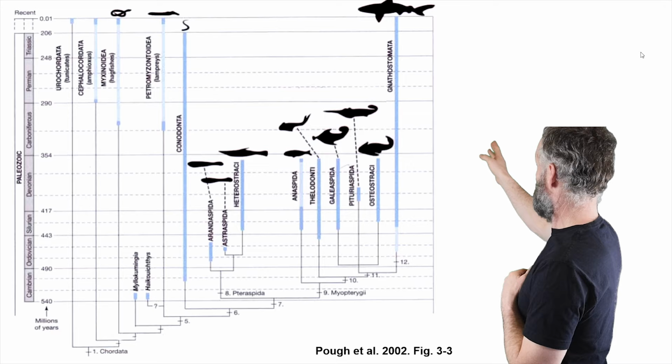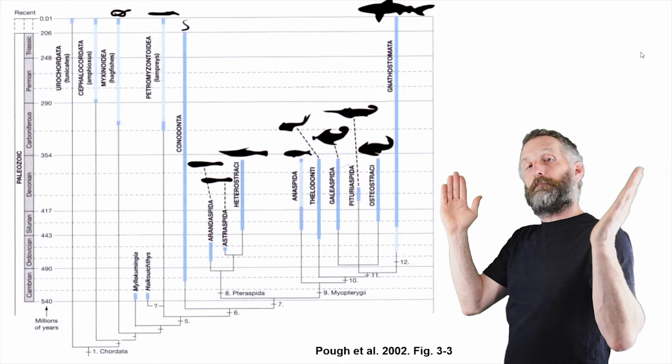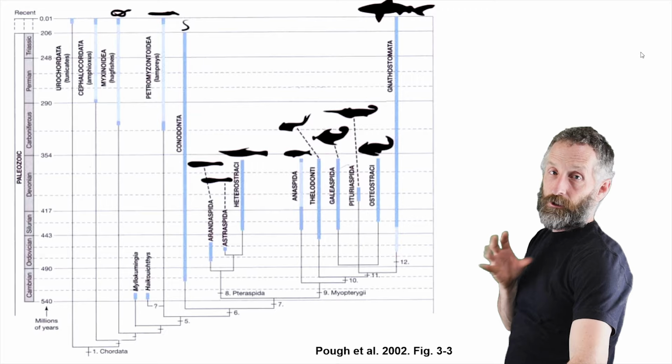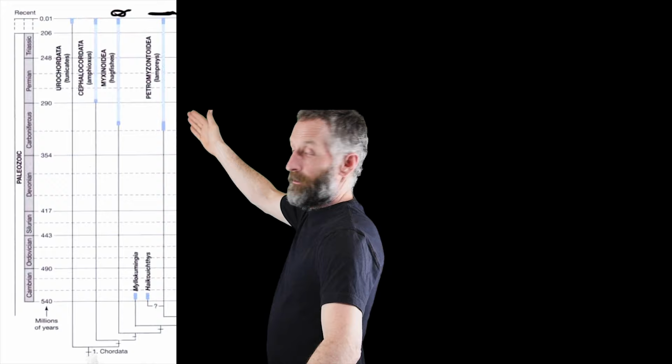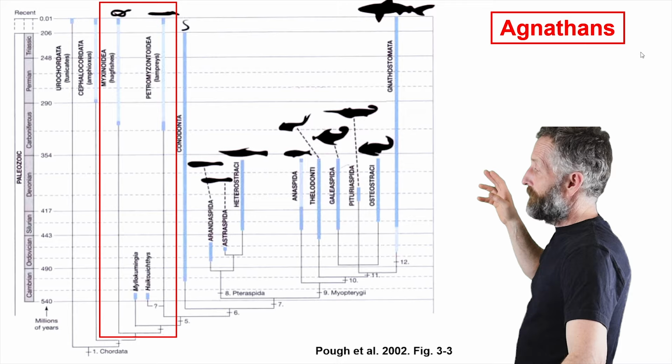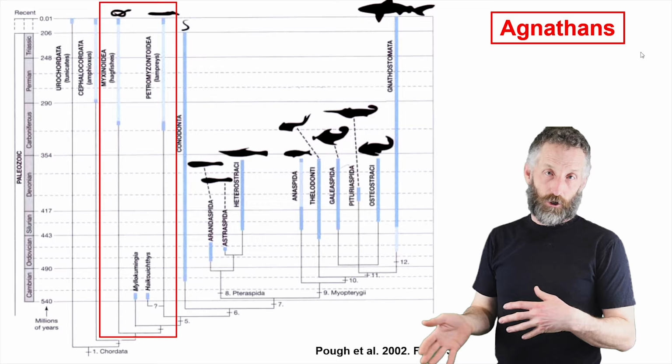So for example, right now you see there's this big bar called Gnathostomata. Later we're going to expand that bar and look at the diversity within it. Gnathostomata here means jawed mouth. These are fishes with jaws. So these other two groups here, which we call fishes, Myxinoidea, which is a craniate, and then Petromyzontoidea, which is the first true vertebrate, do not have jaws and are so-called agnathans, that is, without jaws.